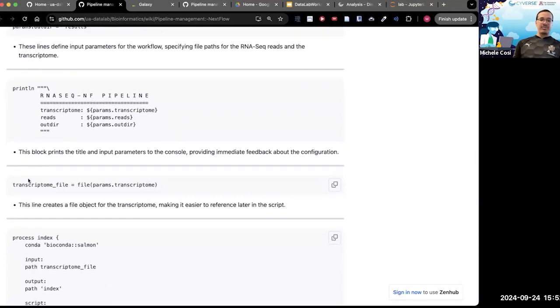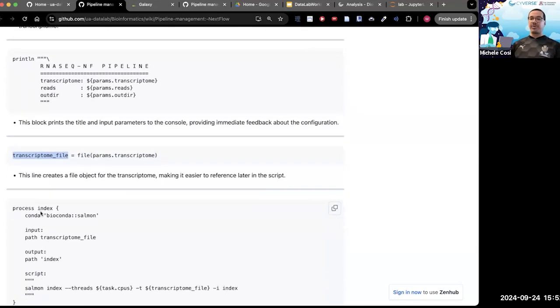I did not talk about directives outside of processes, but this is something like it, where instead of writing down the entire file path, you can just use transcriptome_file, so I don't have to write the path every single time.